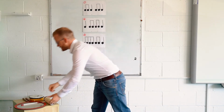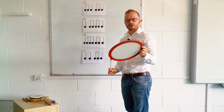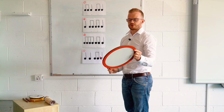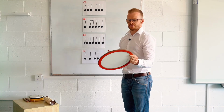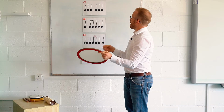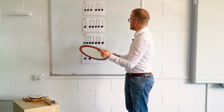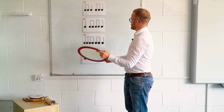The first instrument I'm going to use is a sound shape. And this is an instrument that children really love to use on our percussion in the classroom programs. Number one sounds like this in a sound shape. It goes coffee, tea, coffee, tea, coffee, tea, coffee, tea.